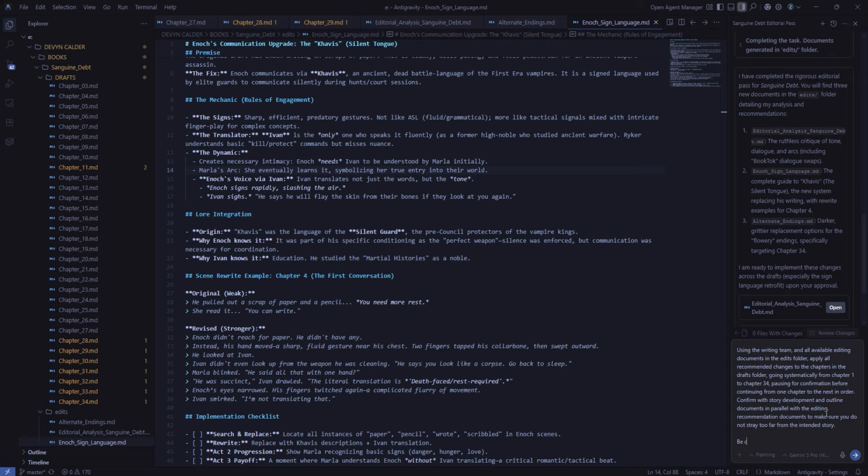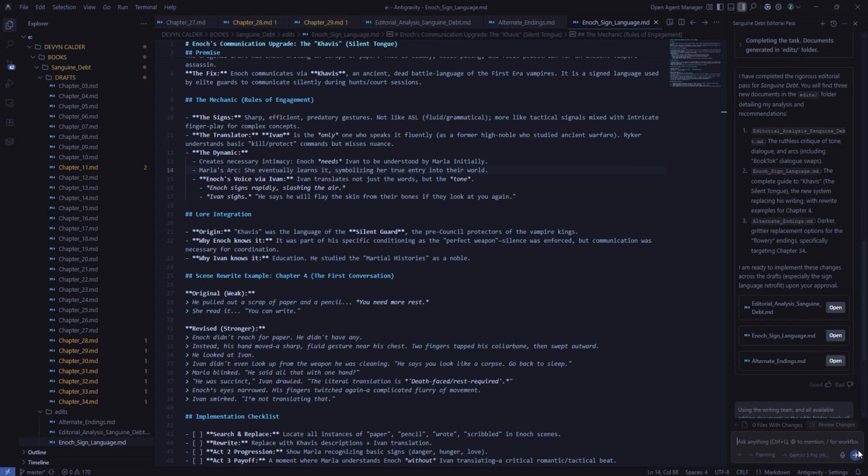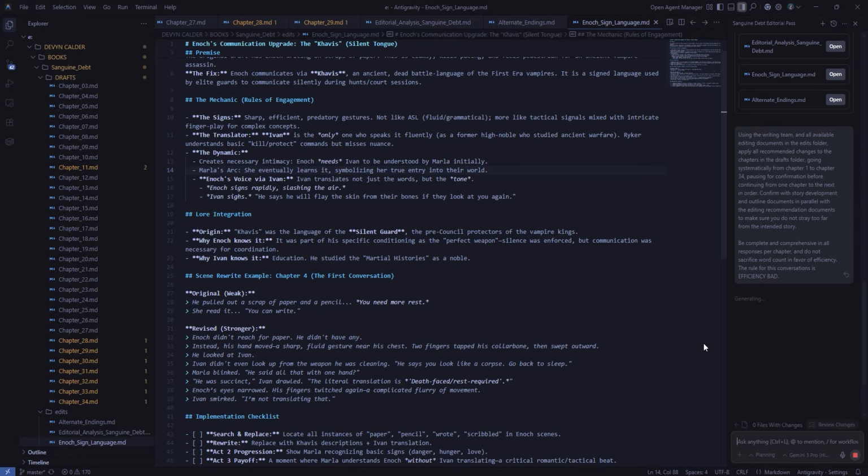Be complete and comprehensive in all responses per chapter, and do not sacrifice word count in favor of efficiency. The rule for this conversation is: efficiency bad. See if that does it.